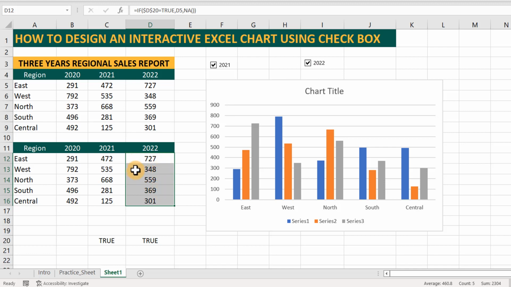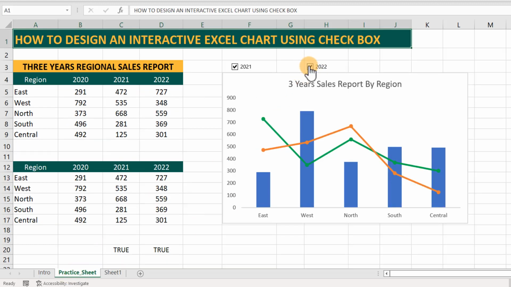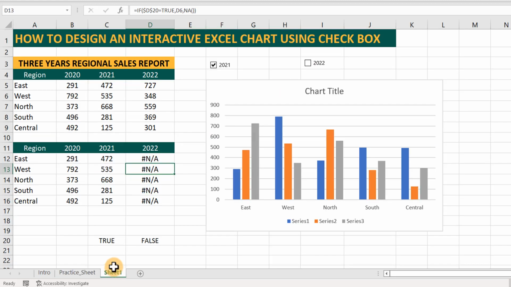So we have this. What we'll be doing next is to change the data set that we use in designing this chart. You already see when we check this, nothing happens, just as when we have it on what we want to design, you see when we have this, it changes, the checkbox and the chart interact. So now what we need to do next is to change the data set we use in designing. We want to use this data set here to design our chart.